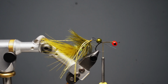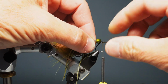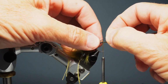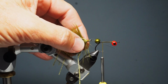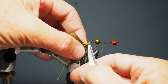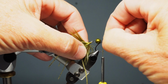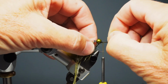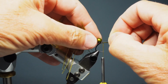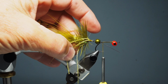Oh, no. Now, it's somewhat important at this point, before we start tying this down. Some flies, you pull the bead tight against the hook. This fly, it should just be touching the hook. And at this point, I have too large of a loop here. I want this loop to be not much wider than the width of my hook eye. So I'm going to pull that in to about like that, I guess. So it's a fairly small loop. And then I want to make sure that my bead is just touching but not tight against it.